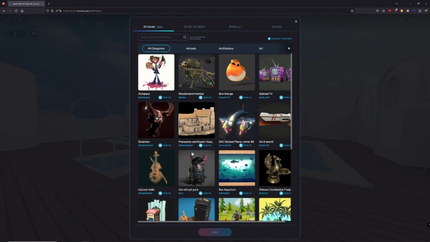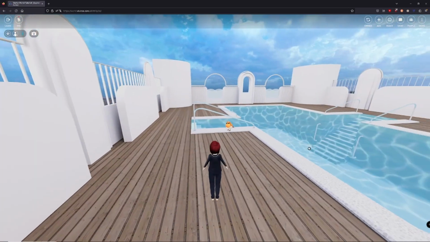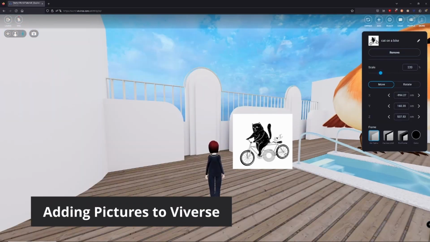It's worth noting that Viverse currently has a 40 megabyte limit or a 10 item limit per world. You can go over the limit, but it is recommended to stay below 40 megabytes slash the 10 item limit. So keep this in mind while creating your world. We're consistently making improvements, so keep an eye out for updates and new features and how we bump up that limit in the future.